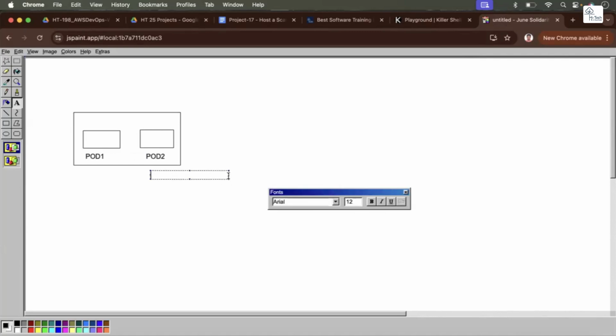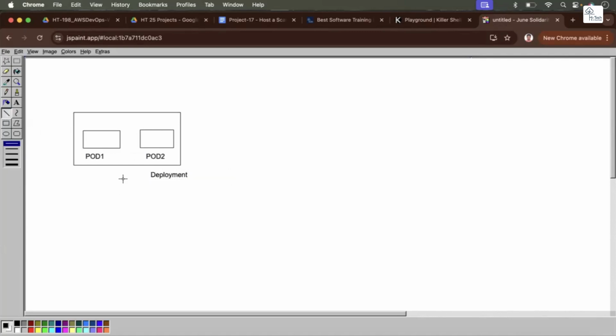This is your deployment. This will be attached to, I'm not able to make a proper circle, so I will go with this oval shape.